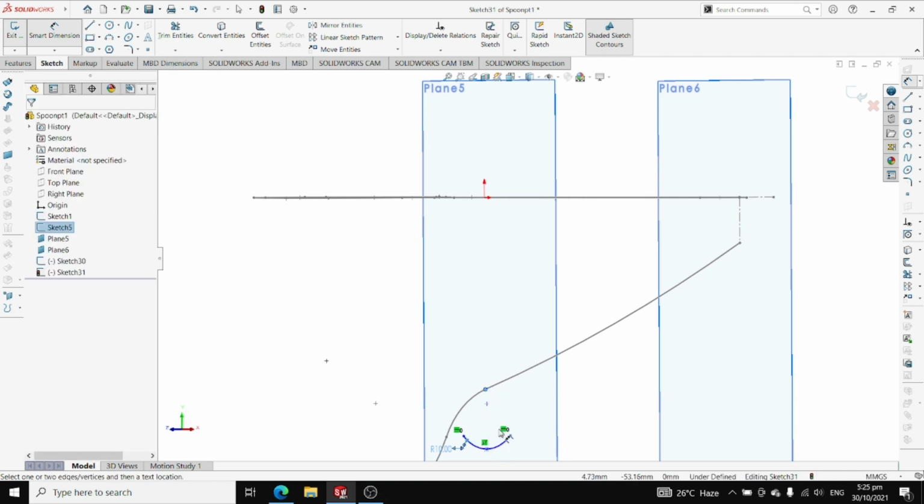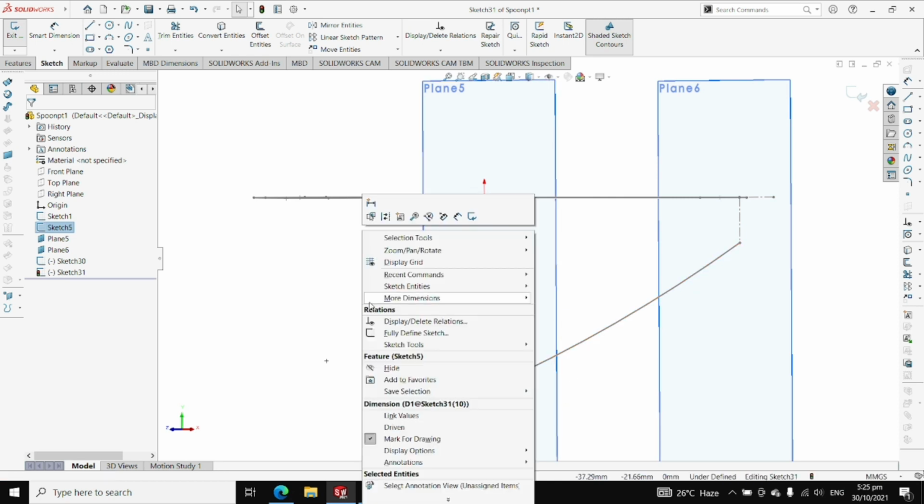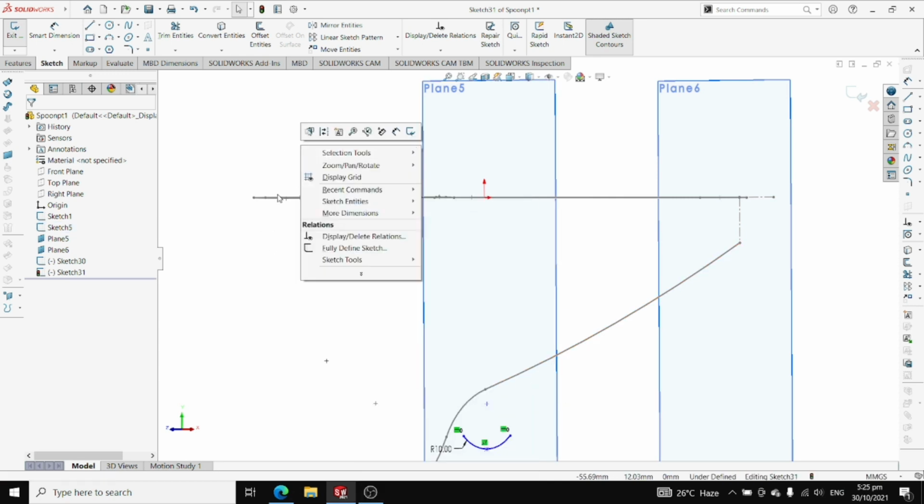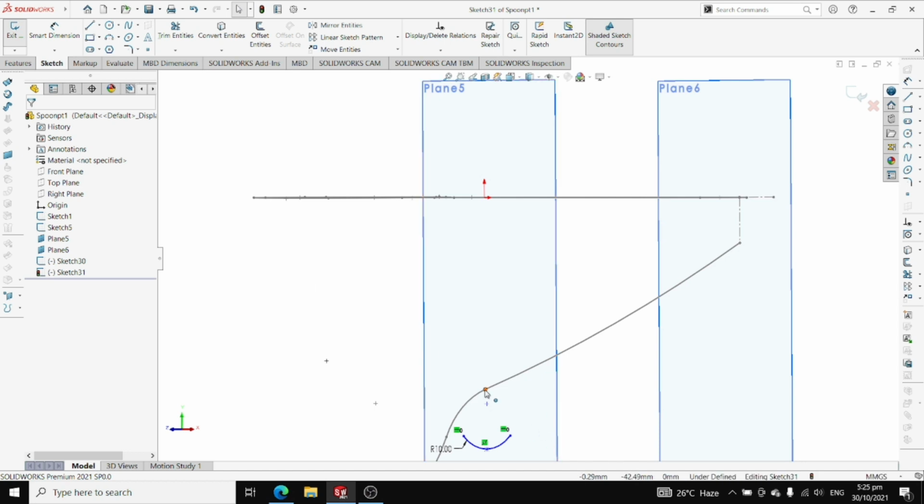Then the radius of this should be 10. Select this point, hold shift key this point, and then we have to coincide.